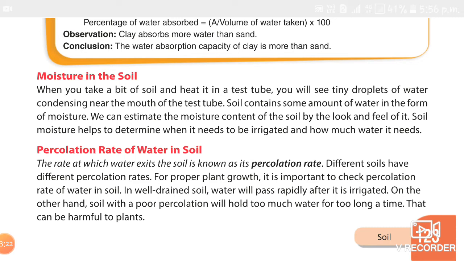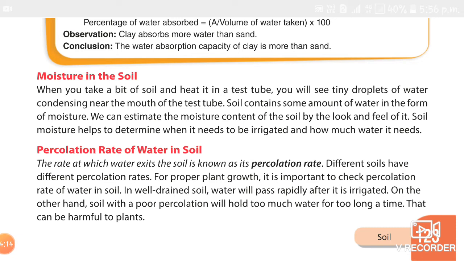What is meant by percolation? For example, let's take clothes. While washing clothes, you take your clothes in a vessel, correct? Or you put them in the washing machine. In both ways, when water is poured on the cloth at the top, it moves down and reaches the bottom. In the same way, when water is poured manually or by the rain, the water moves down through every horizon to reach the bottom. This is called percolation.